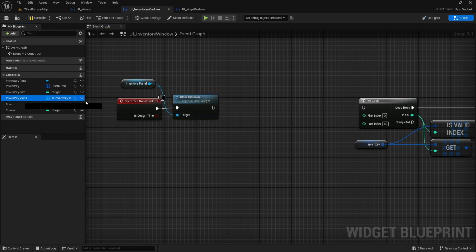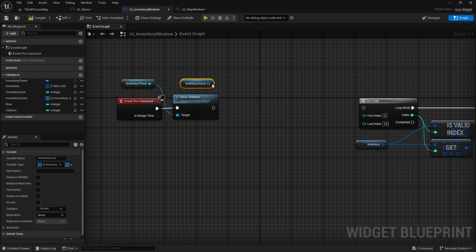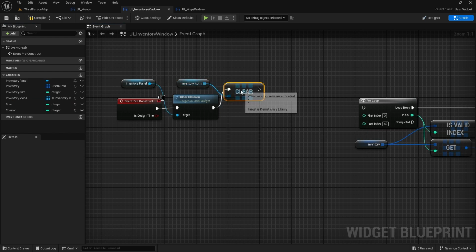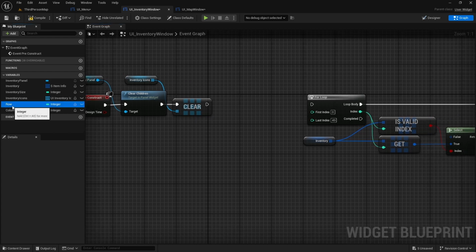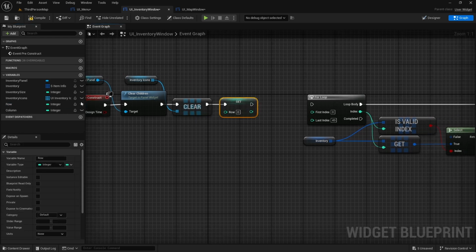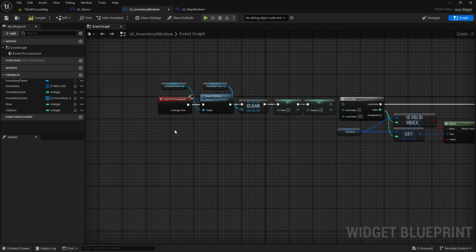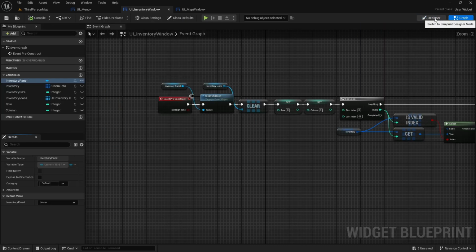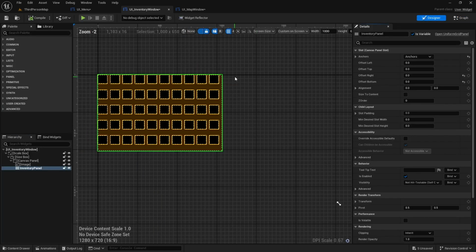We will get our inventory icons, and we will clear that as well. Then we will set our row and our column back to 0, just to kind of default everything out so that when it builds up, it builds fresh. And then every time we go back, that's dynamite.